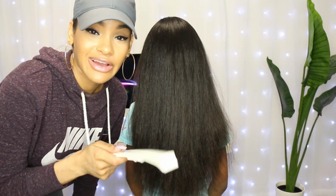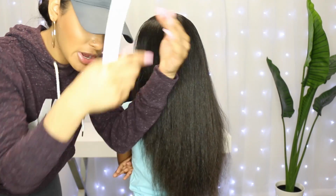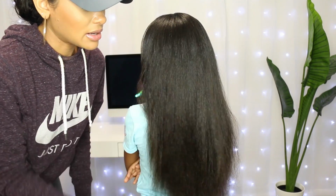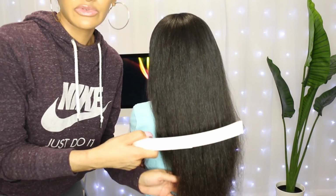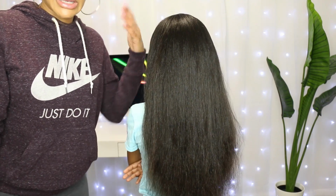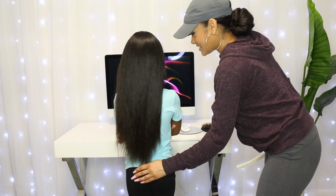When I usually cut her hair, I do the layer, the ponytail method, like put it up here. So that way she'll have layers because she wears her hair curly and it looks good curly that way. But I think I'm gonna just, for right now, take off some length with this and then I might later do the layering part.